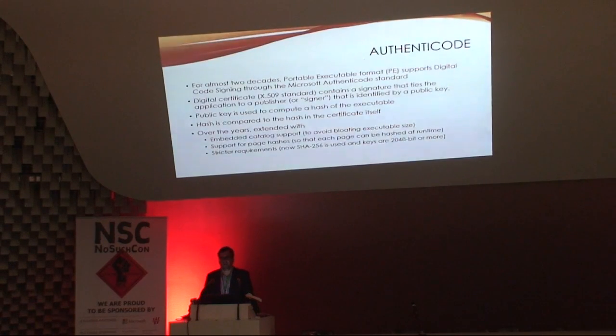So then you have page hashing, which says, as I load every page of the process, I'm going to have a signature for every page, and that speeds up things. But it makes for bigger signing data. And then stricter requirements are added over time. For example, we started with MD5, then some attacks proved how useless that is, then we moved on to SHA-1, and now Microsoft is forcing SHA-256 starting in 2016. So the model hasn't really changed, but it's been improved over time.